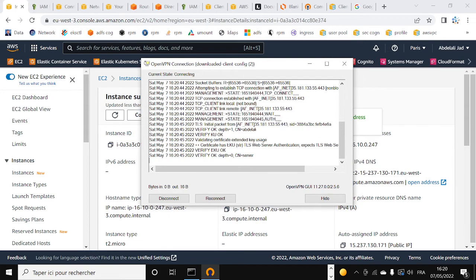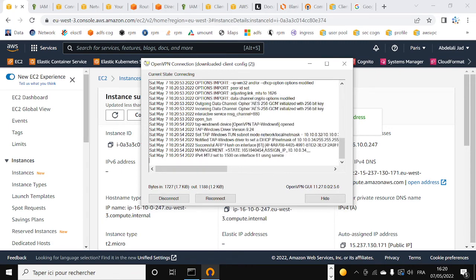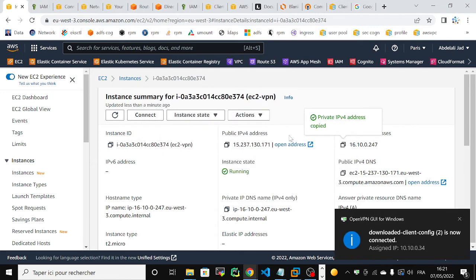So it will authenticate because I am using user-based authentication. So all the users, whether they are in the VPN group or not, will be authenticated. But only the users that are within the VPN group are authorized to ping and SSH to the instance.